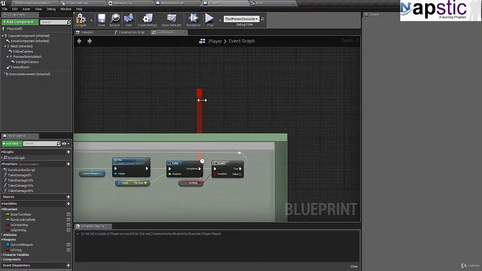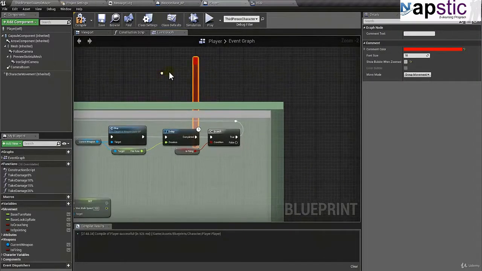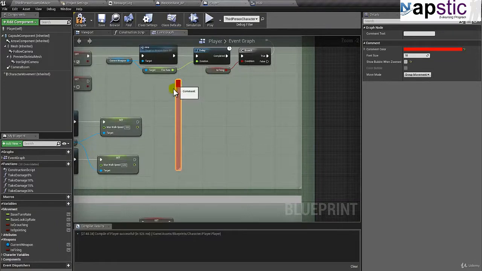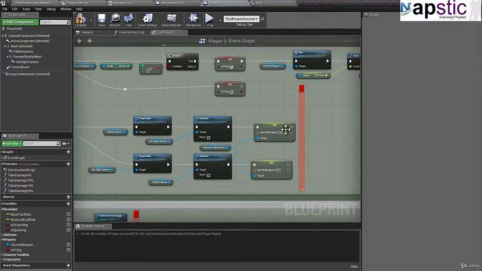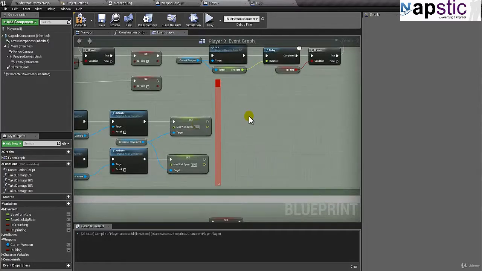I'll go back to my player and click on this and bring this guy down here, and just place him here, and maybe even make him a little smaller and a little bigger. Okay, and out here I'll add the code for reload.